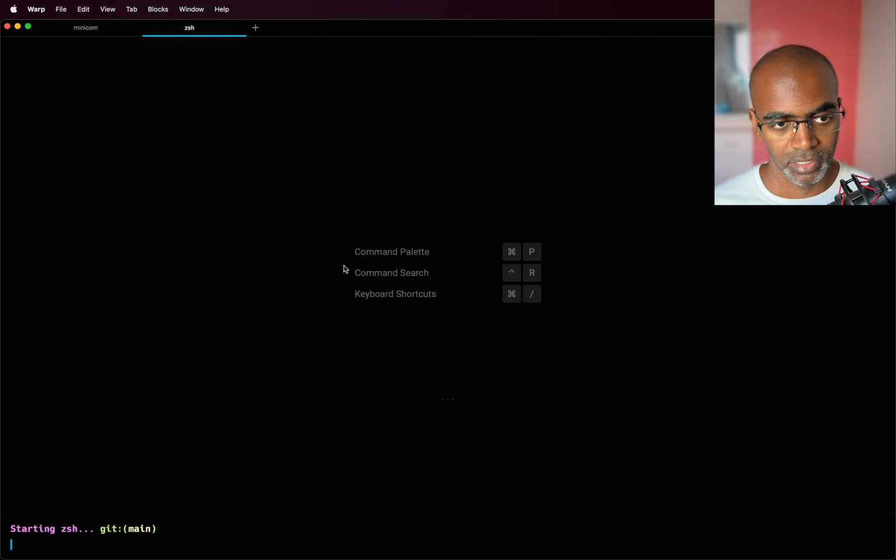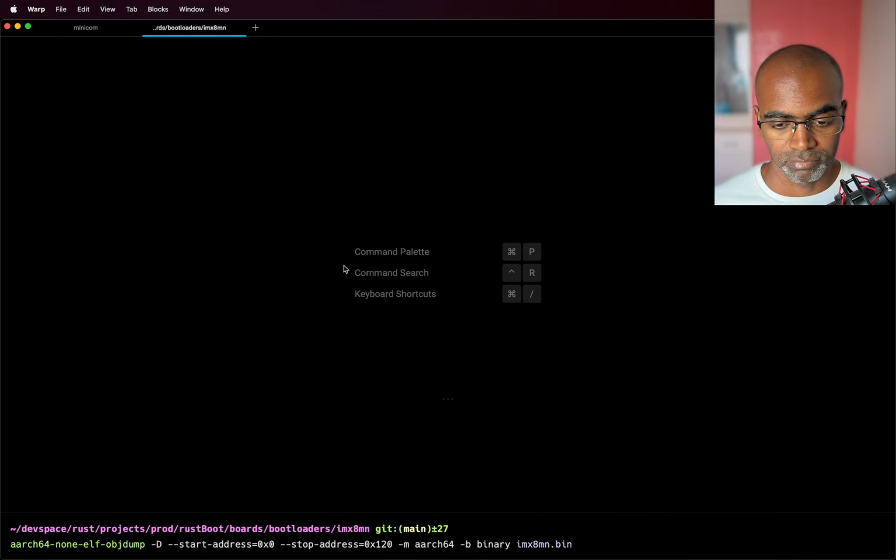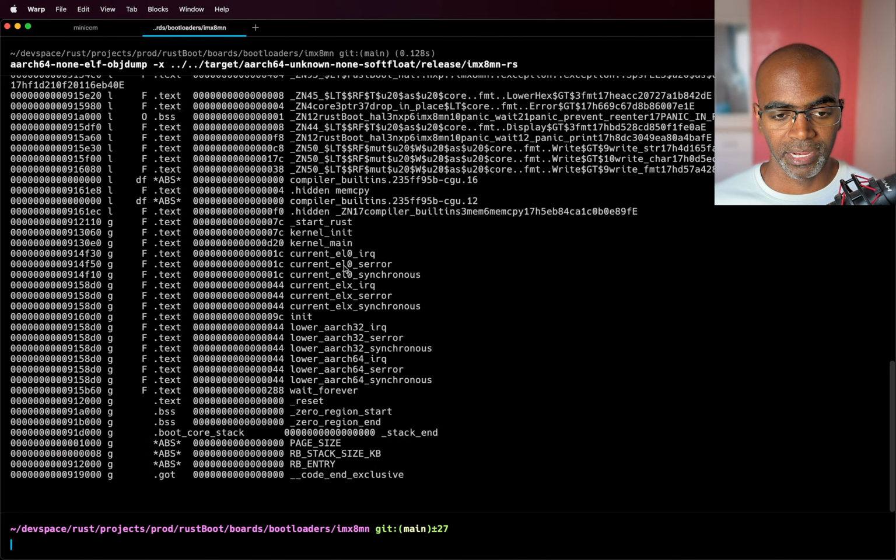If I just go ahead and run this, instead of looking through every place for the symbol tables, all of the symbols are actually present here.